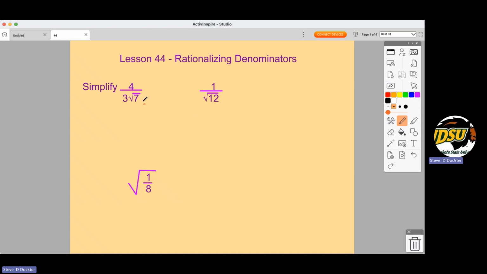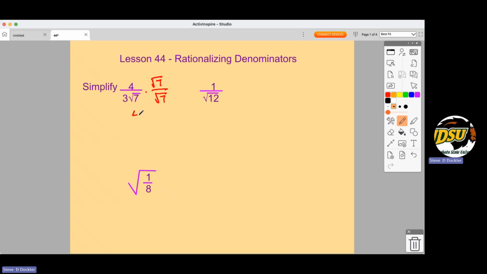All right, the first thing is when we only have one term in the denominator, like all three of these do, we're going to multiply both top and bottom by the square root that we have on the bottom here. Okay, now technically you could multiply both top and bottom by 3 square roots of 7, but all we have to do is get this square root out of the bottom to have this simplified. If you multiplied by 3 square roots of 7, that's fine. You would just have some extra simplifying to do at the end. So we have this set up, multiplying top and bottom by square root of 7.